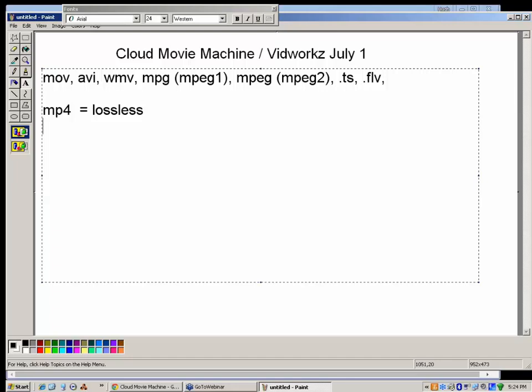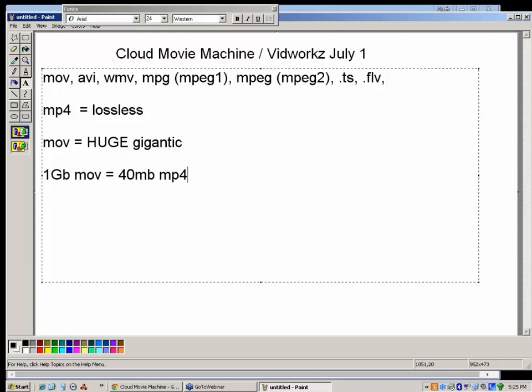Now, some of these other formats, like a MOV file, is what you get at some point in the process, depending on how you're doing your videos, and they're usually huge, gigantic files. You could take a 1 gigabyte MOV file, and if you do it right, it could be 40 megabytes as an MP4 and still look great.